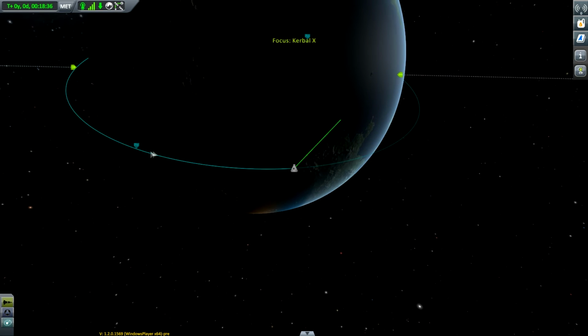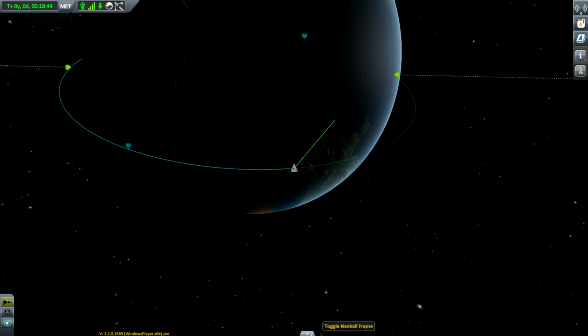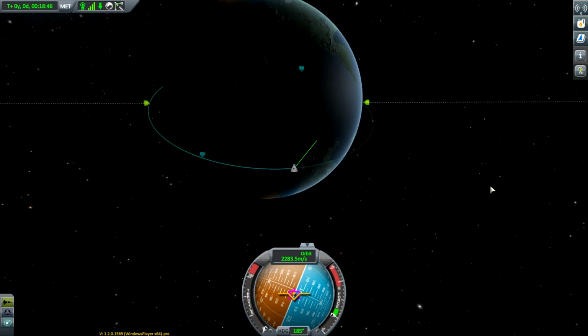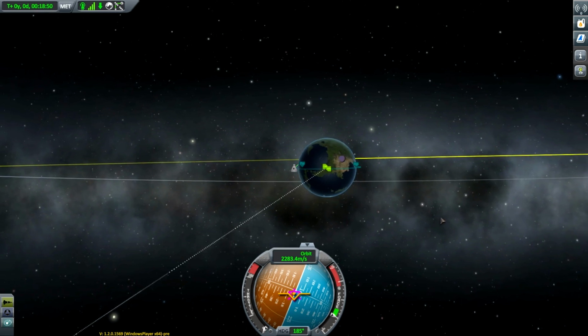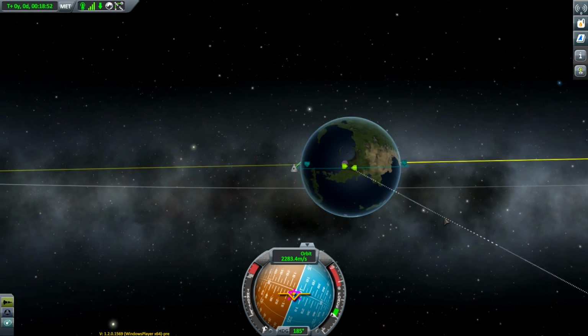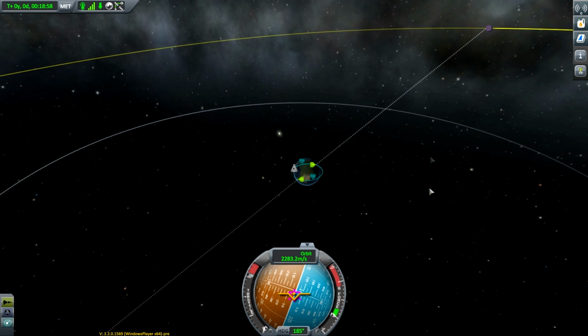I'll go out to the map. Our periapse is 79. Our apoapse is 86. But our ascending node is 0.1. And that's good enough for government work. Since we are now on the same plane as Minmus, if we were to look here at where the lines cross, it's a 0.1 degree difference now. So essentially, we can launch at any optimal time to meet it.